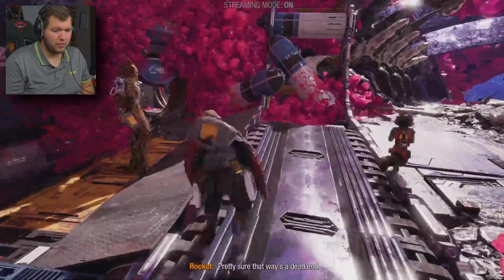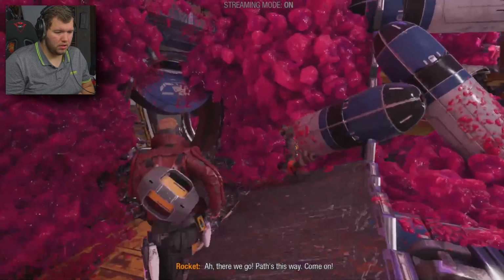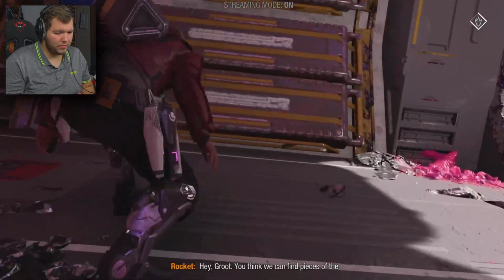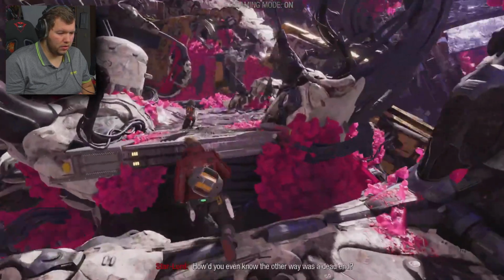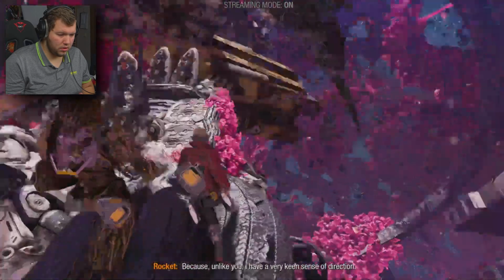Oh, let's glide. Pretty sure that way's a dead end. Okay. You sure? There we go. Path this way. Come on. Let's go. Just trust me, all right? How do I get in? Groot, you think we could find pieces of the Trion shard in here? No. How do you even know the other way was a dead end? Because, unlike you, I have a very keen sense of direction.